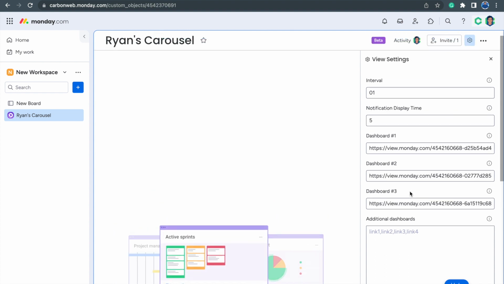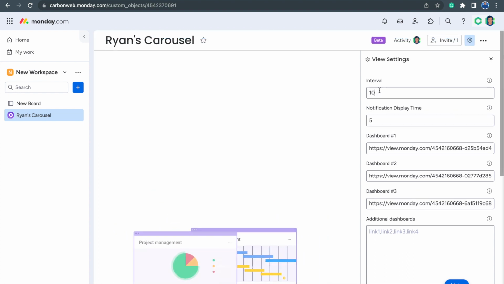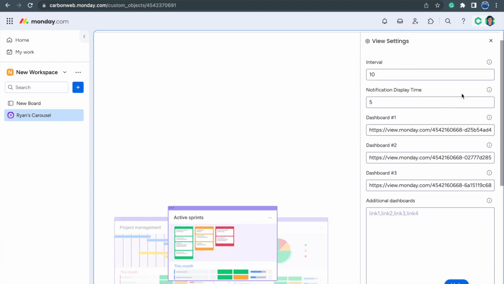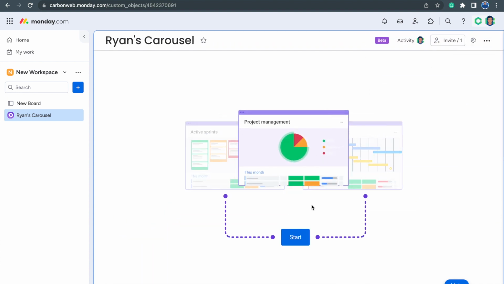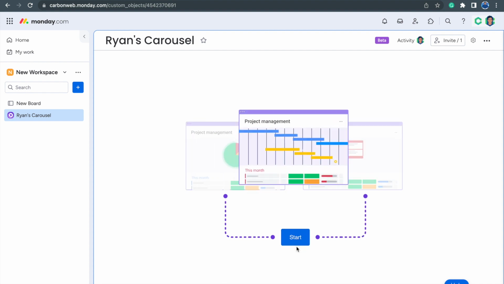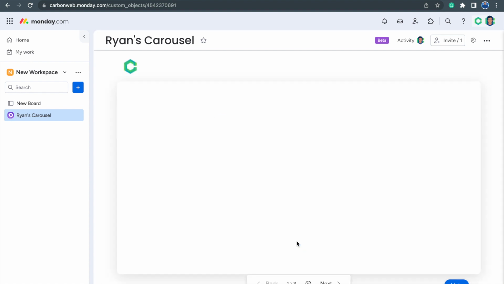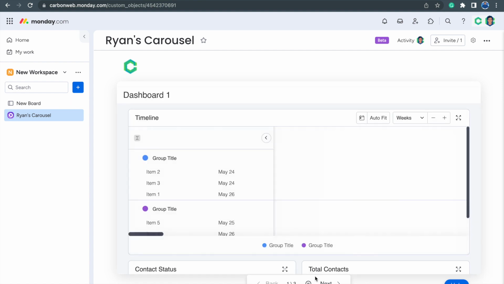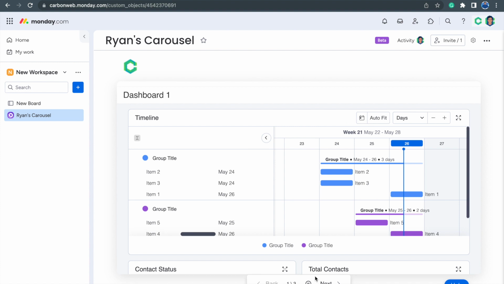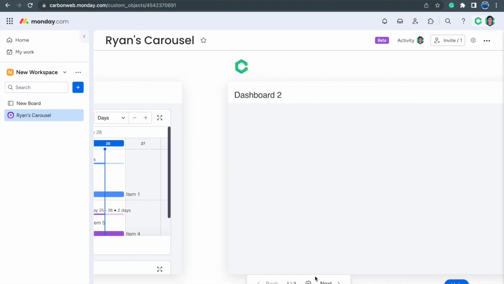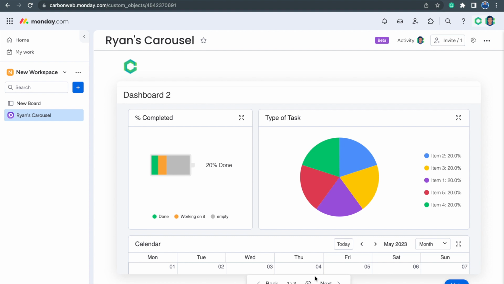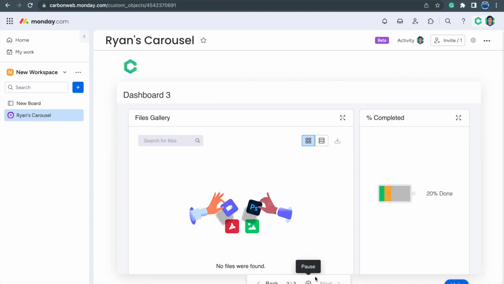So once you have your intervals set and your links set, we can close the settings page, and then if we go down here we will see the start button has turned blue and we are good to start. So we will click this, and now we will see that it will start rotating. Awesome. Something important to know here is you must be tabbed into the app, and to ensure that you are tabbed in here, I like to click into the white box down here just to make sure.